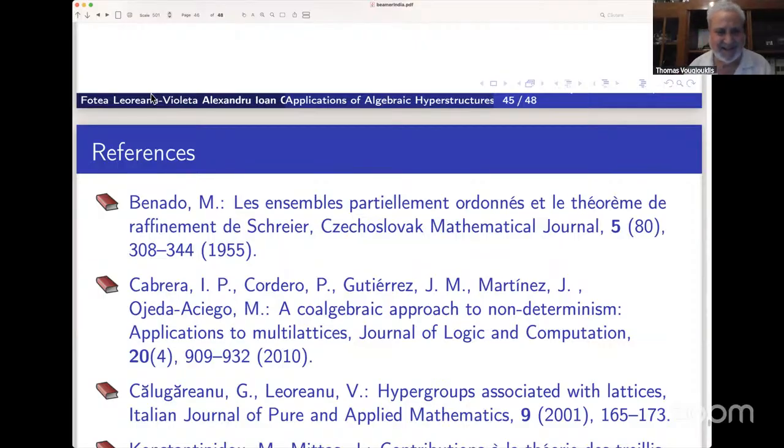And another thing is that about the definition, you see, we were in the beginning of this theory, so maybe we did not decide about the names: hyper, multi, hypercompositional, and so on. So we had in the beginning different names, but now I think that hyper is the most influential. Okay. Thank you.